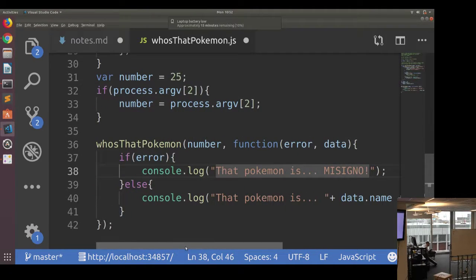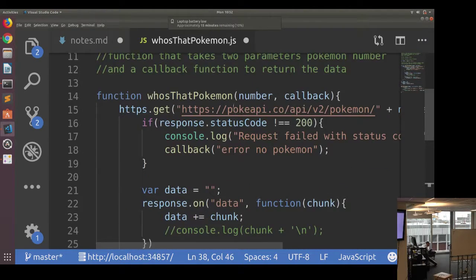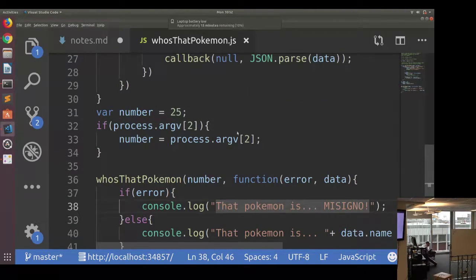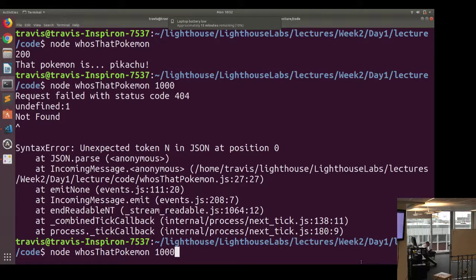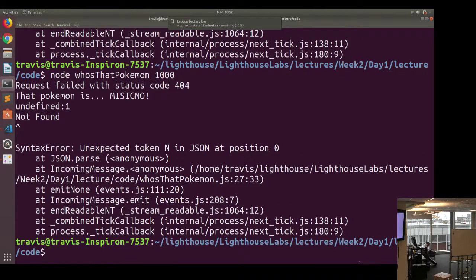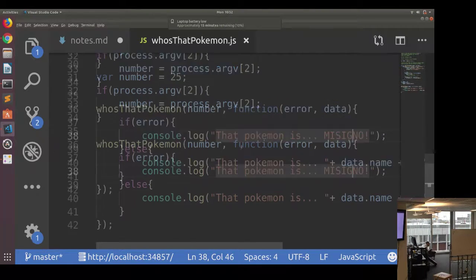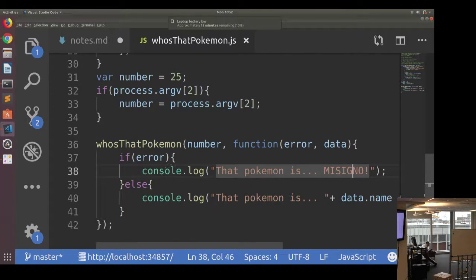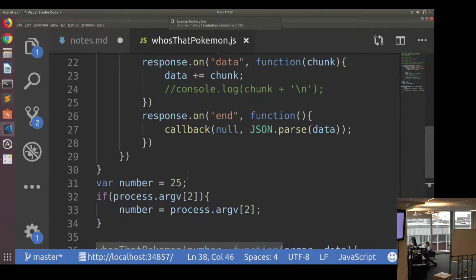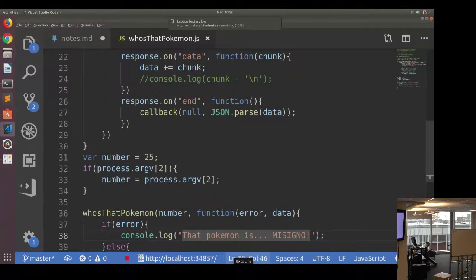So in this case, we're gonna do the same thing. If the Pokemon doesn't exist, we're just gonna say it's missing no. So we'll try 1,000 again. Oh no. Pokemon is missing no. Undefined. Not found. So we're getting this, and then I'm just going to zoom out a little bit.